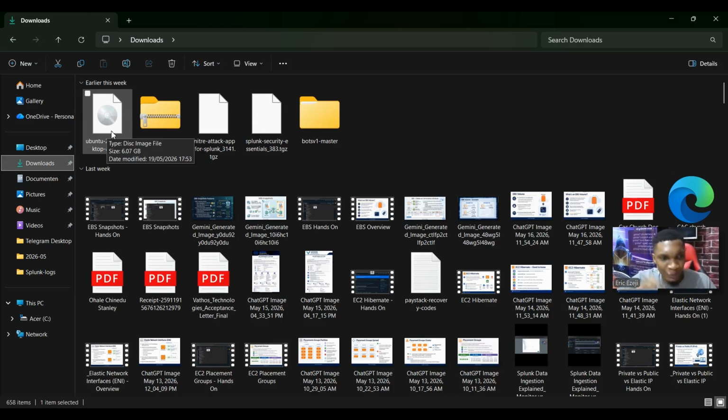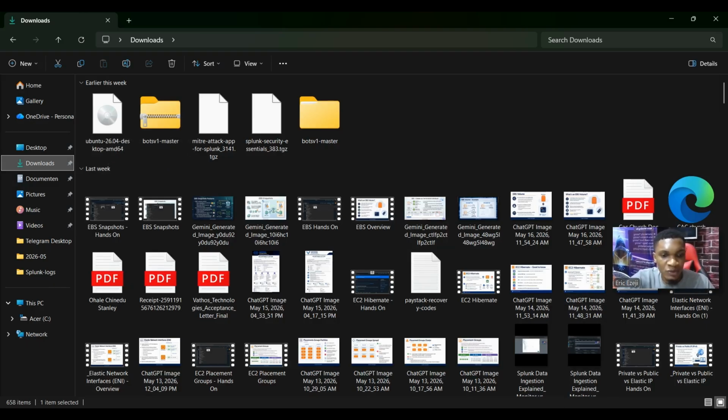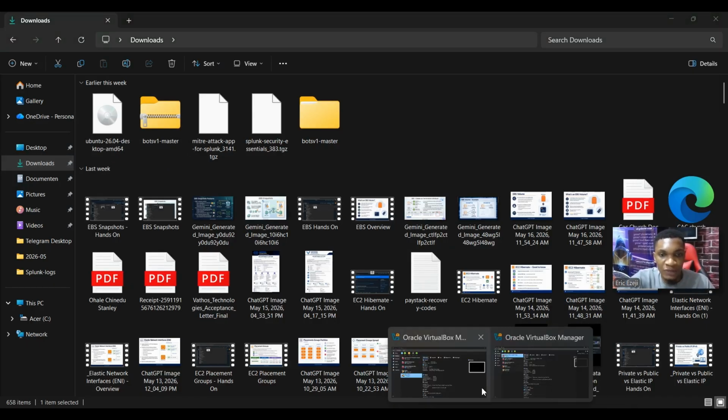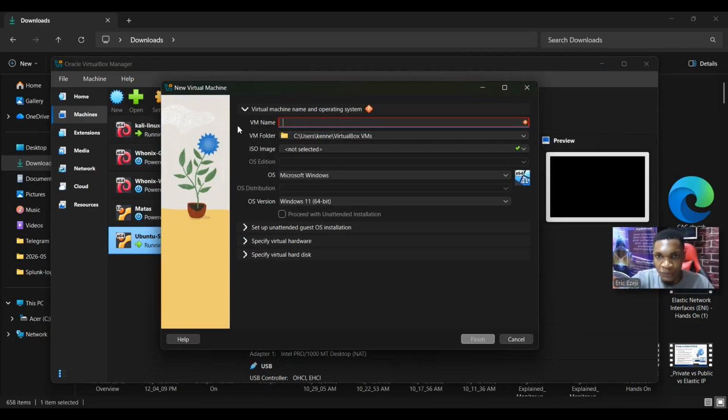So what you are going to do is do this one from scratch. Okay, with Kali Linux, you can also do it from scratch from your VirtualBox. It's the same way, but Kali gives you the privilege to configure this automatically. So now let us configure Ubuntu. Once you click on new, you see this file name. You can call this Ubuntu.